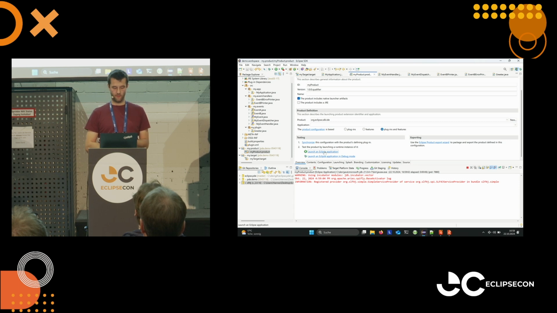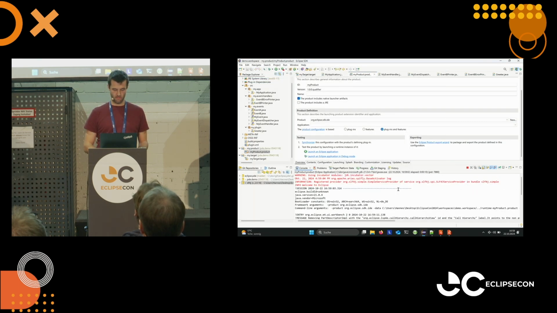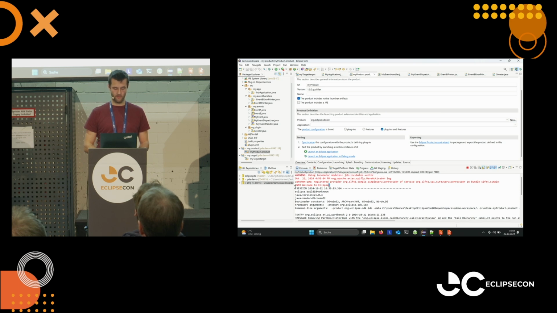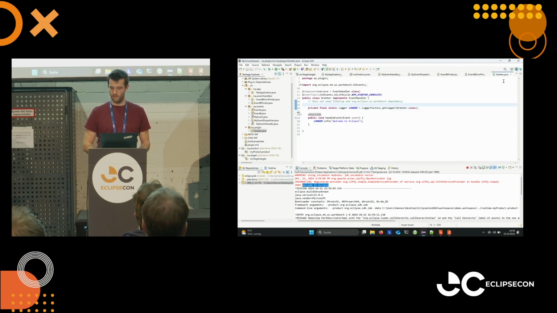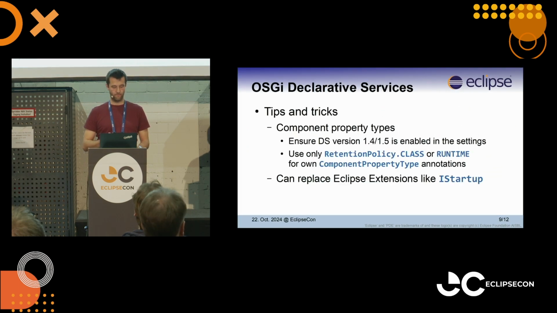Then the SDK should start again. This time it doesn't take so long. And yeah, in between here, it has printed the welcome to Eclipse info sent by the greeter. Let's close a few of these lines. Okay. So much for this demo.